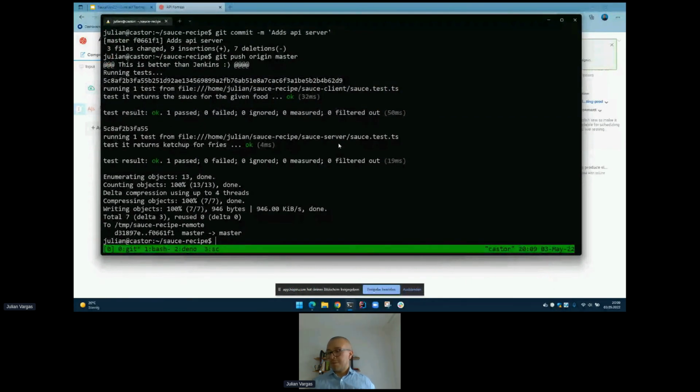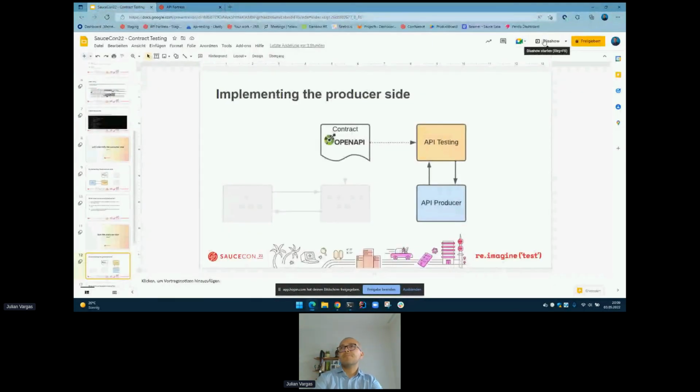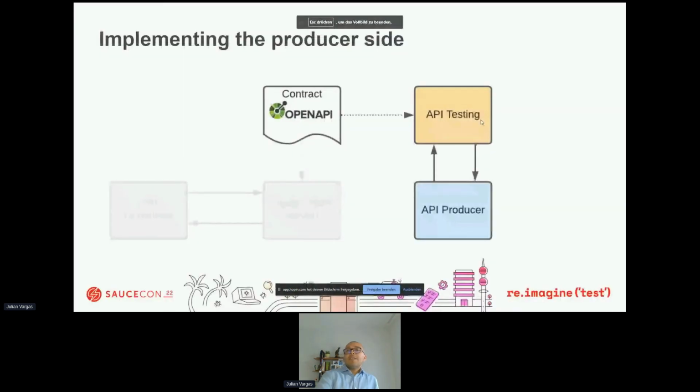And the backend is still passing, which is just our basic business logic. So what we are going to do now is a very interesting exercise. Let me go back to the presentation. Right now we have the API producer running in our localhost.